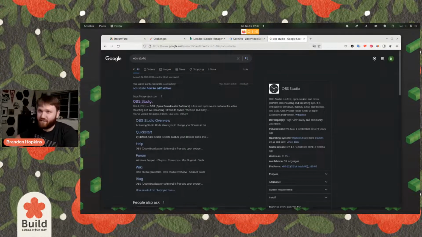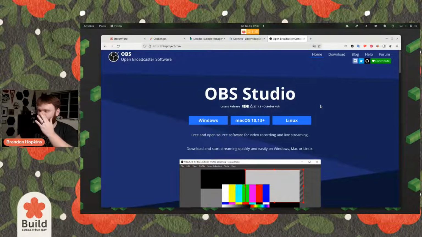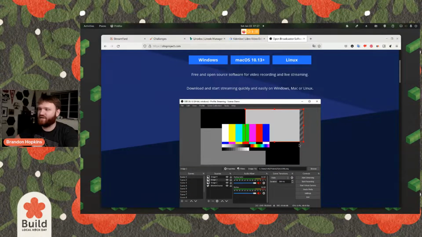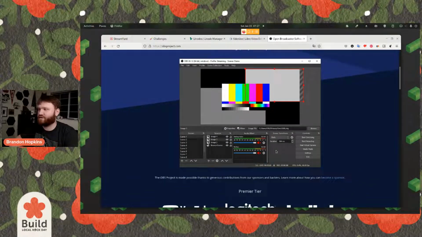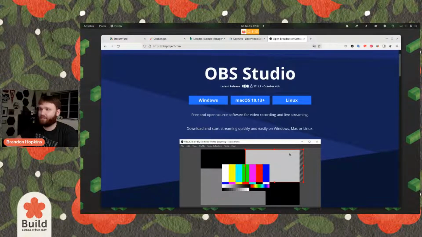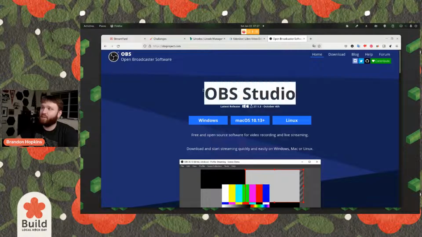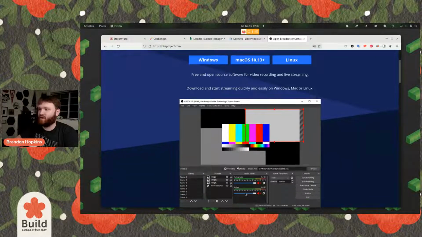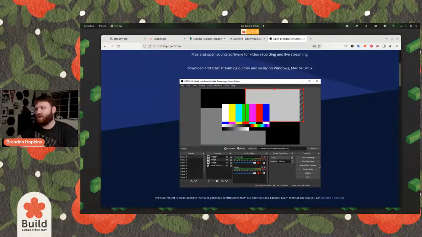But OBS Studio, I did mention this earlier for those of you who've been here, but OBS Studio is a wonderful way to go ahead and record your screen. It has an incredibly large amount of features, but don't let that overwhelm you. Just adding a source of your desktop screen capture is more than good enough. There's a whole bunch of different tutorials, but when it comes to highlighting free and open source software, OBS Studio for general screen recording, audio recording, and even webcam recording is by far going to be the best option that you can go with.